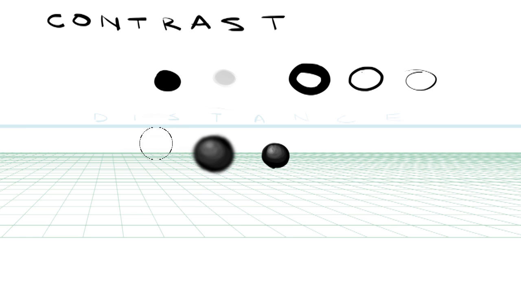You can even do this even more with the Sharpen Tool, which all the Sharpen Tool does is create contrast, and all the Blur Tool does is get rid of contrast, so it makes gradients between everything. But the Sharpen Tool just adds more blacks and more whites to create this kind of false contrast. So there, all of a sudden, this one's really jumping far forward, and your other sphere is obviously way into the background. So I think that's it for contrast. Let me just move right on to the next example.